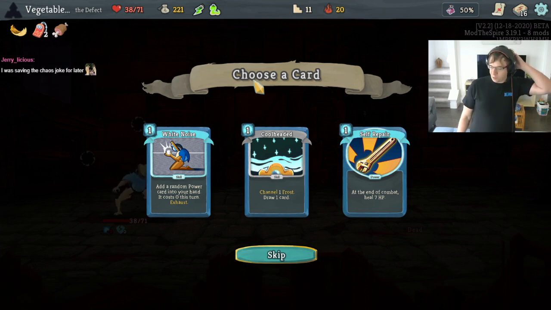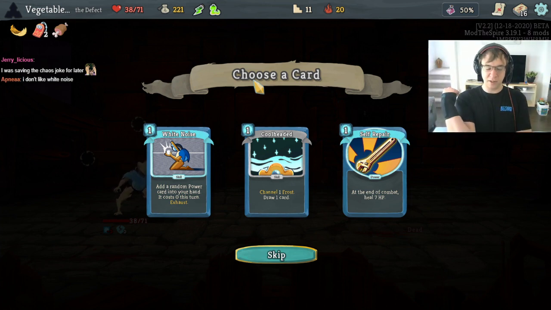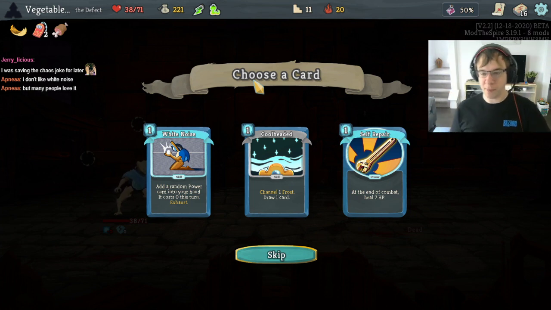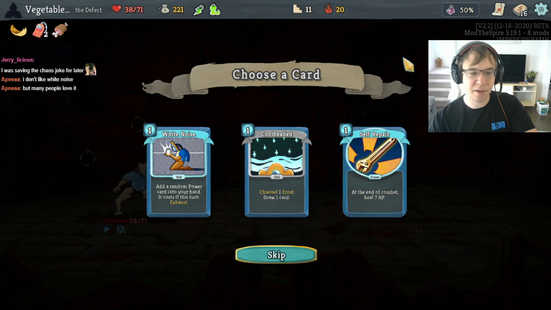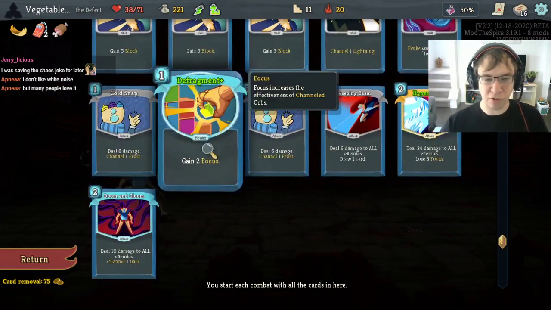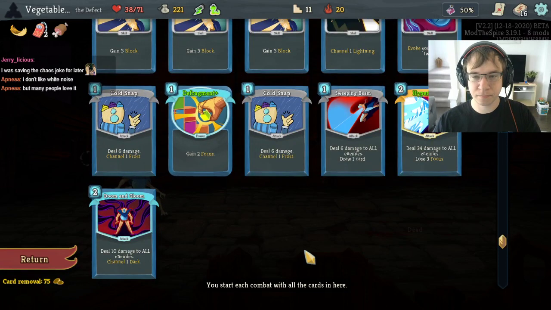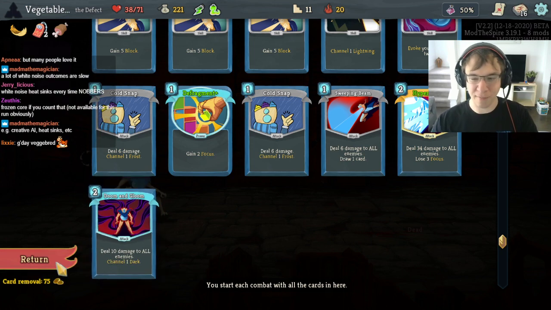I really want to pick the White Noise because it's so powerful. Like in the right deck, White Noise is absolutely insane, right? In a like Heat Sinks Storm deck, White Noise is like the most powerful card in the deck, because it creates an Echo Form half the time. But it's hard to commit to that with just a Defrag, you know? Yeah, exactly. It's gonna get a Heat Sinks, and it's gonna get a Storm, and it's gonna get a Static Discharge.